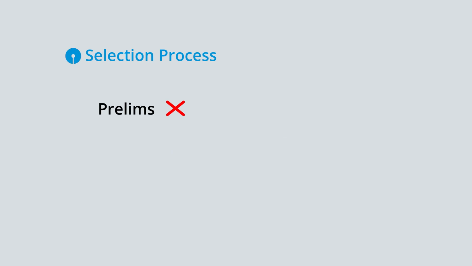As we said before, prelims will not be considered for the selection process. Prelims is meant for filtering the non-serious candidates, so all the serious candidates will be entering into mains. The marks that you got in mains are very crucial, because these are counted for the selection process. The marks that you got in mains will be out of 250, and that will be converted to out of 75.